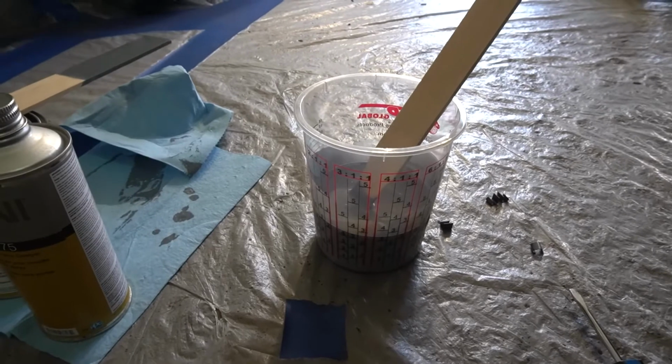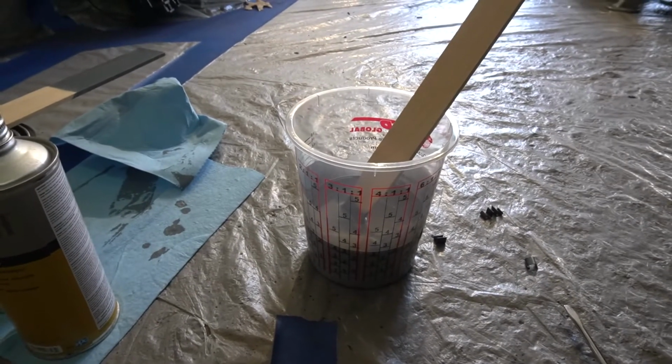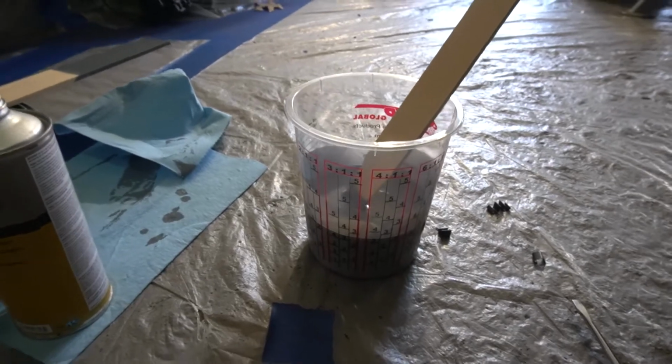Cross your fingers this goes well. This is my first attempt at doing this type of paint mixing and spraying, so we'll see how it goes. I did want to also say we do have a full-blown respirator for this. I know in some videos I've sprayed some things and not had a respirator on, but this stuff's a little bit more serious, so we'll have the full-blown respirator on.